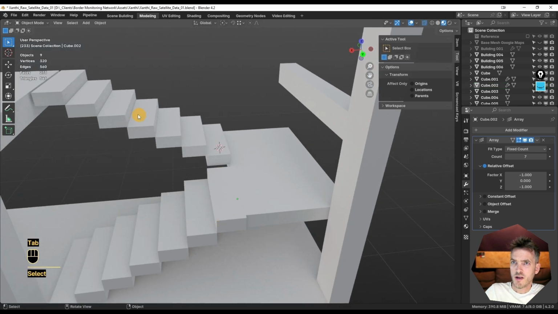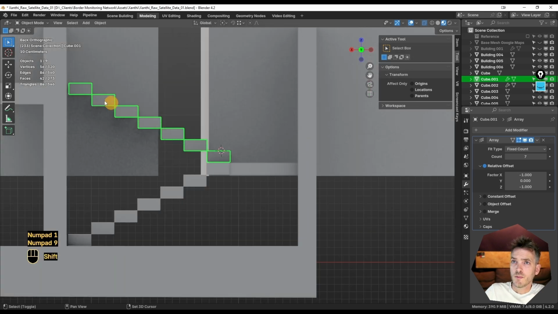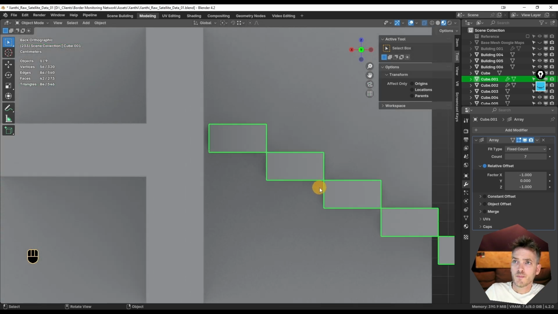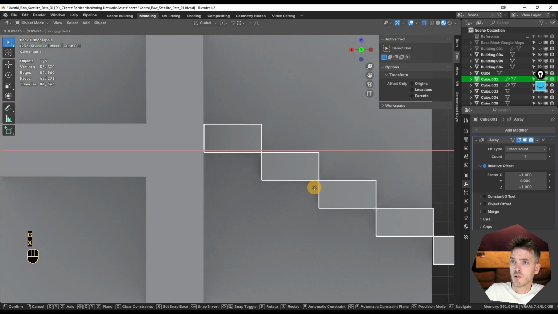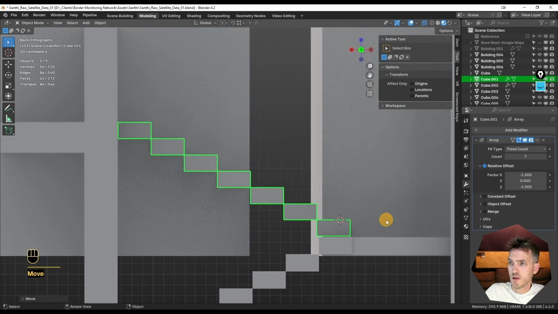It's just so we have an idea. Put everything in its right place.